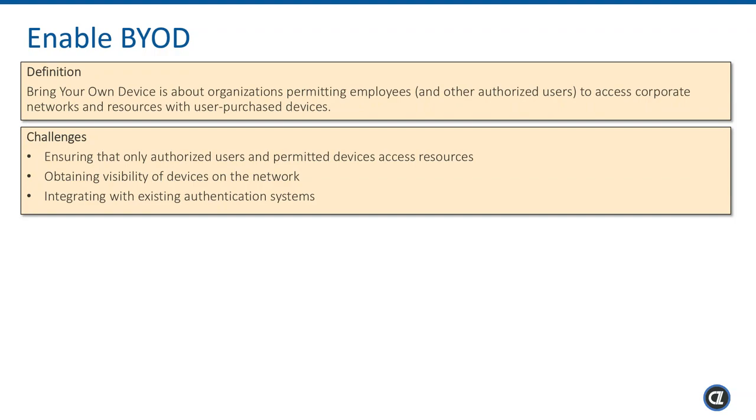And of course, organizations want these things to integrate with existing authentication systems for a variety of reasons, whether it's to consistently enforce single sign-on, to enforce user access controls, or to tie into the identity lifecycle so that when people join or leave the organization, they get properly provisioned and deprovisioned across all these systems. And nobody wants someone who leaves the organization to be able to access corporate resources from their purchased device. So Randy, do you want to give some perspective on this? I know that in your experience, there have been a lot of interesting challenges around this.